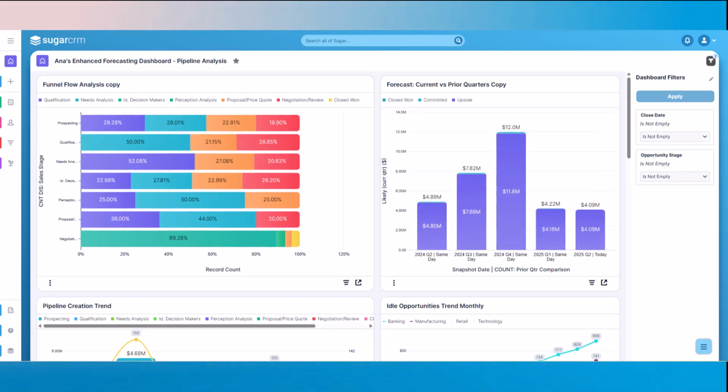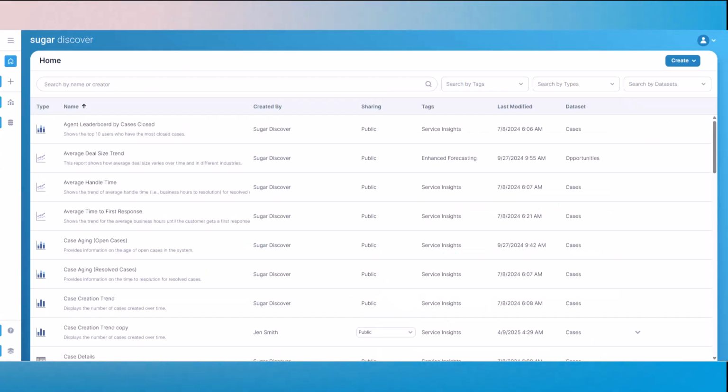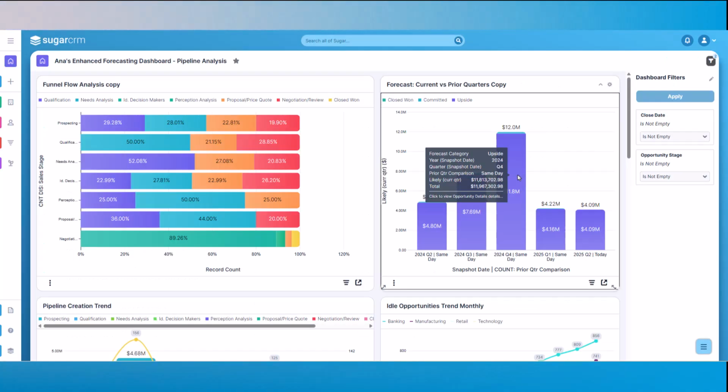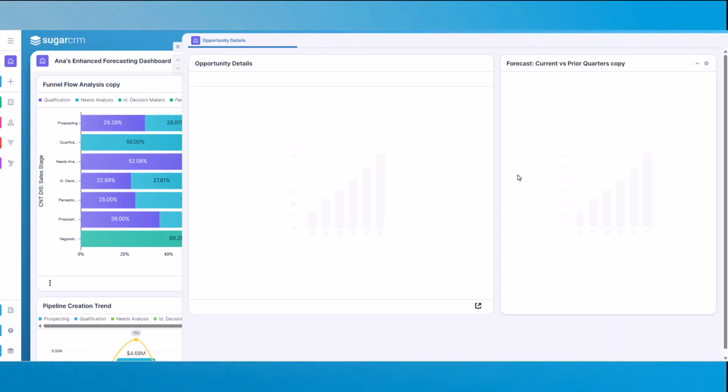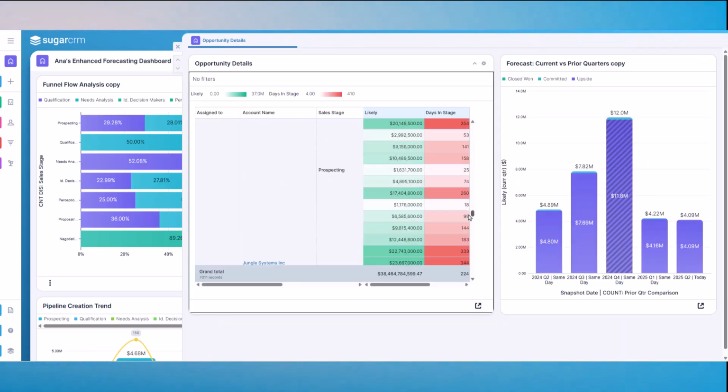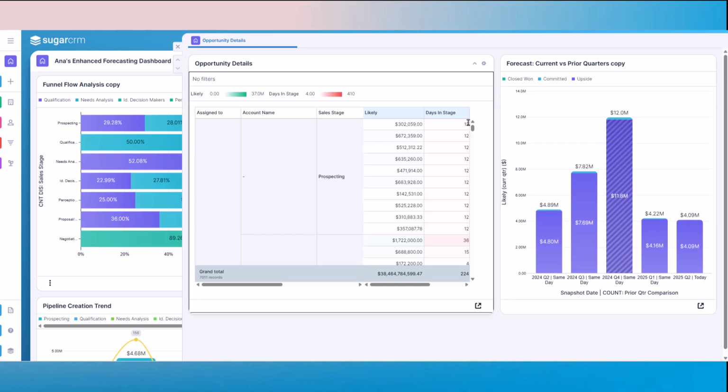Another feature improvement is the ability to drill to focus drawer for reports. In previous versions, when you would drill into a report chart in Sugar, you would be redirected to Sugar Discover, disrupting your workflow. Now, when you have a Sugar Discover chart, clicking on that dashlet opens a focus drawer in Sugar, containing the underlying pivot table on the left side and the original report on the right side. This will allow users to keep their context and get the necessary information without being sent to different screens.